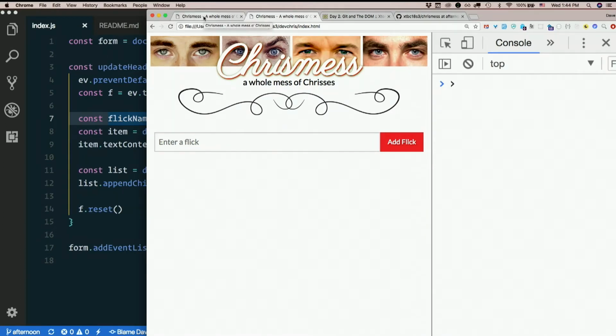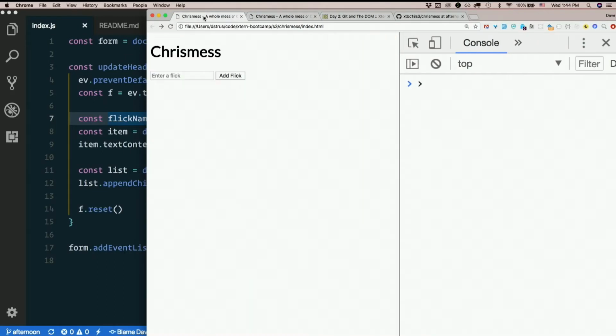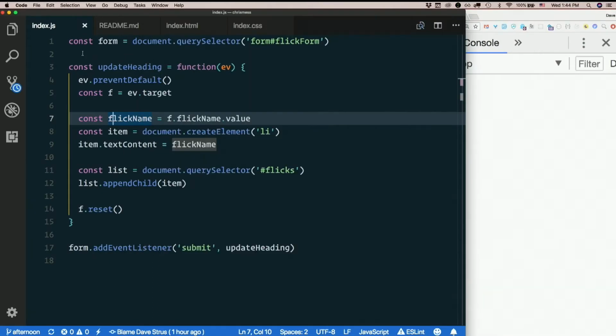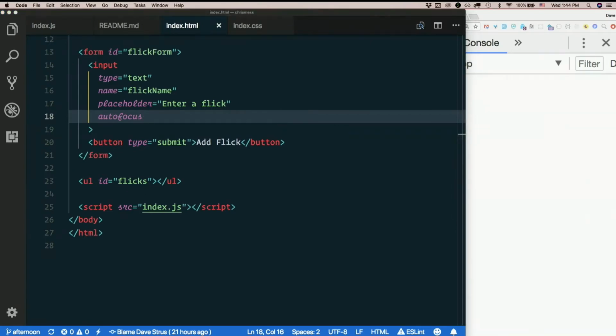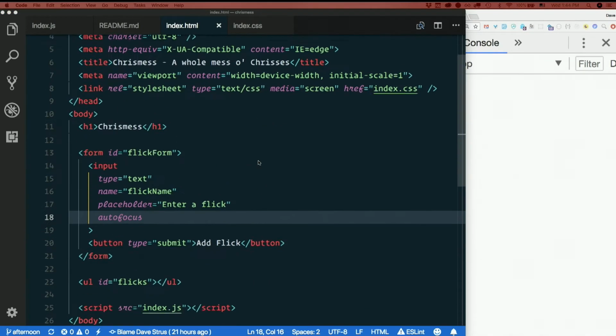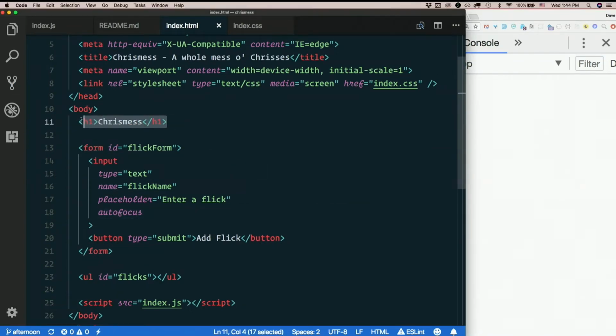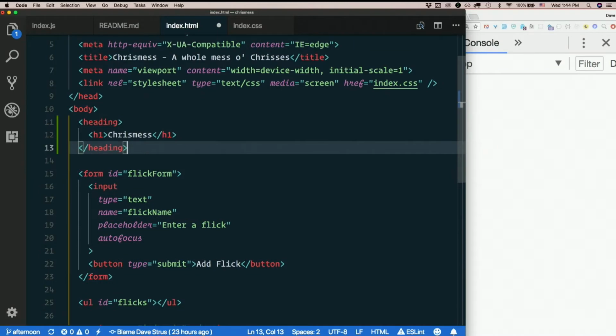So let's see if we can make it look a little more interesting here. The only difference in my HTML is that there's very, very little that I did to it. So first, I wrapped my H1 in a heading. HTML5 added some new elements that functionally are no different than divs. They're just semantically more meaningful, so they can make your code a little more descriptive. So things like header, footer, main, article, aside, section, stuff like that. They're no different from divs, but it makes your markup a little prettier and more structured, so it feels good to do that.